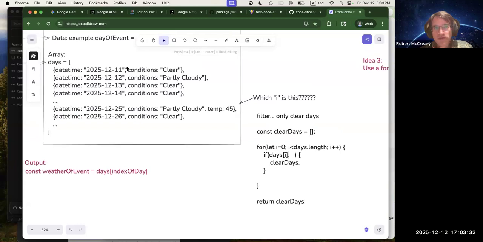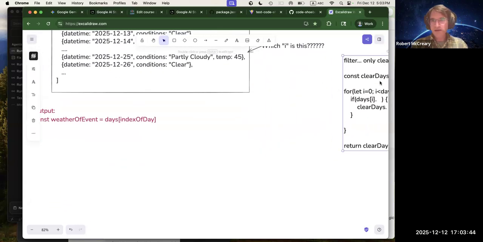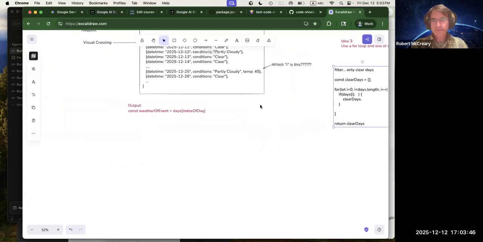Days[i] is going to be one of these, right? So it's going to start at 0. This is why you have to write it out. Instead of starting with all this text here, you see how it's kind of hard?